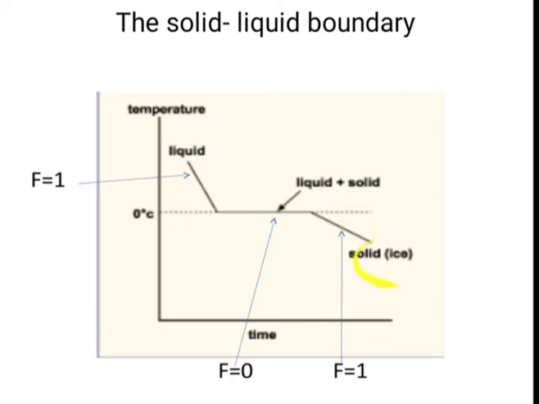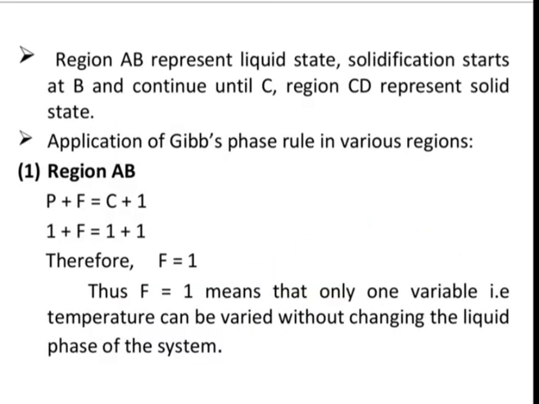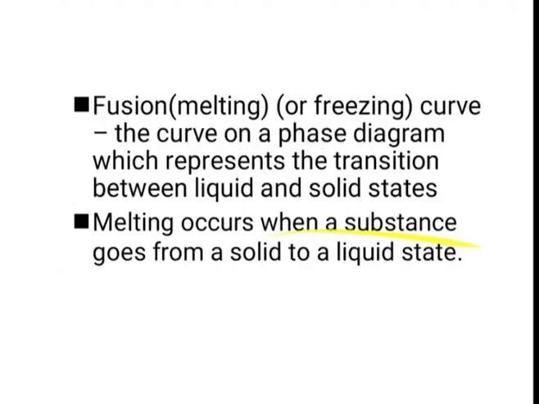So, these phases can be represented by P and variables are represented by F, and C is the component. So, this is the phase rule, P plus F is equal to C plus 1. Here we have taken only one phase, that is why P is equal to 1, and the component is water, that is why C is 1. So, the phase will be 1, and when F is equal to 1, that is the variable is equal to 1, that shows only temperature is varied with change in the liquid phase of the system.